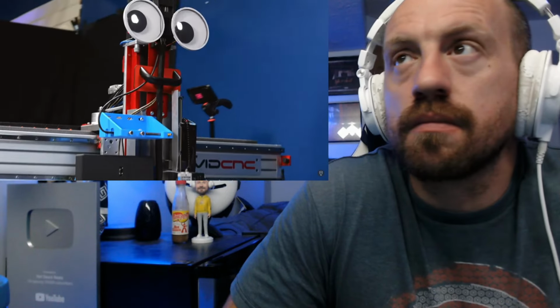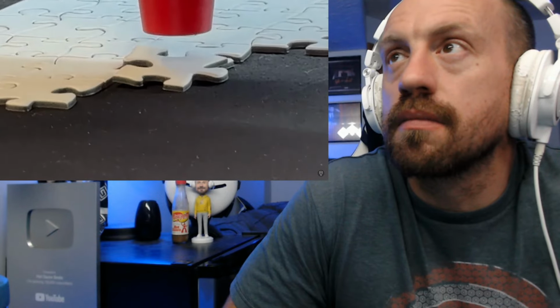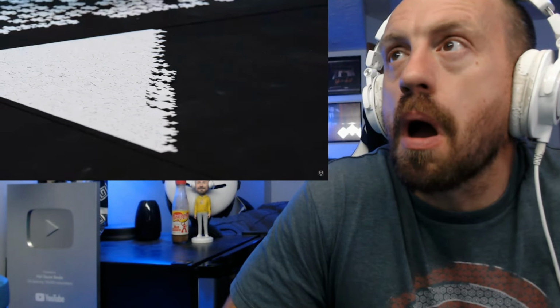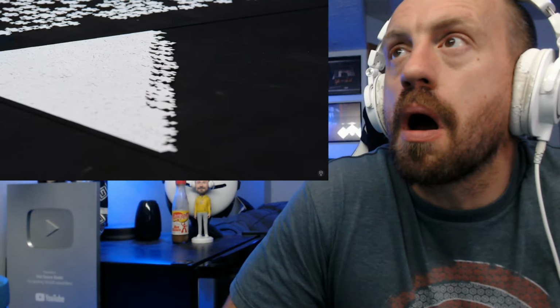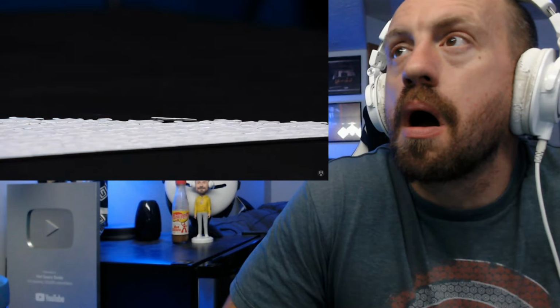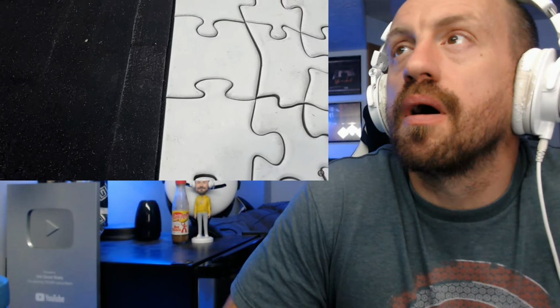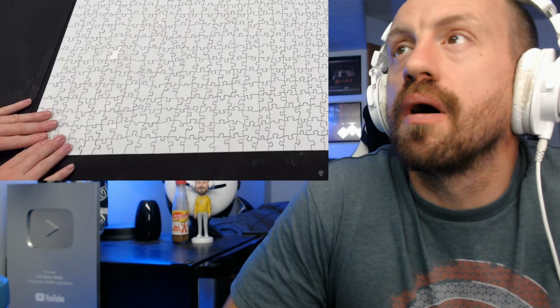And just as we made the mistake of having some kind of glimmer of hope, a single piece didn't quite snap into place. And then a bunch more followed right behind. And upon troubleshooting, what we discovered was there were a few very small sources of error that tended to compound on each other the more the puzzle was assembled. So for example, there's always a little slop between any two puzzle pieces, which adds up over a lot of pieces.